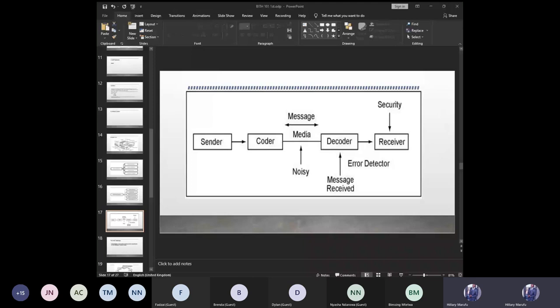Then from there we've got satellite. We've got radio frequency in our areas. Each type of media has its own advantage and disadvantage. So it will be in your best interest to read a list of the advantages and disadvantages of each media, so that you can talk more in detail about this when you do networking. But it's always ideal to have a basic appreciation of what it does.